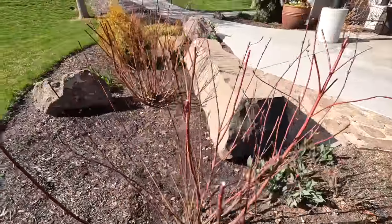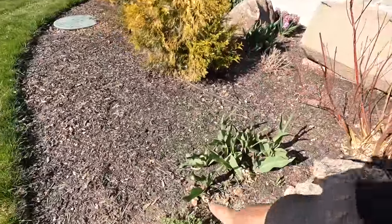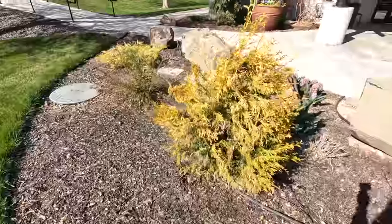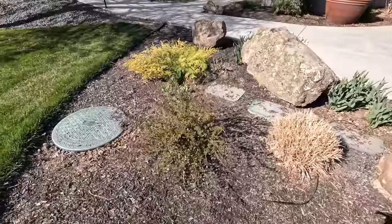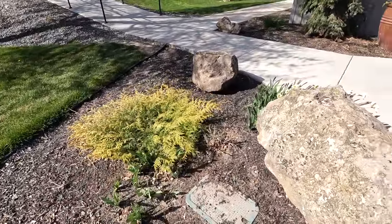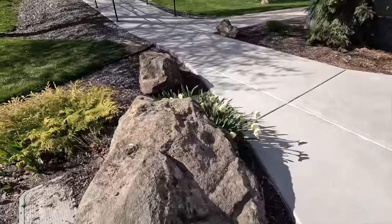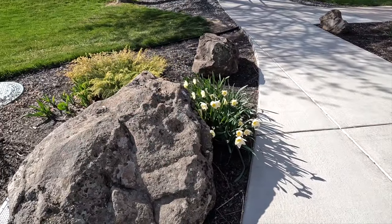Russian sage cut back. Over here, another Russian sage cut back. Nepeta cleaned up. Did a general cleanup around, you know, the hyacinths and bulbs and things and around these. Got the leaves off the top of that evergreen. And then I deadheaded some of the daffodils. There's some color left. I just couldn't bring myself to deadhead them completely.